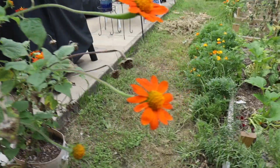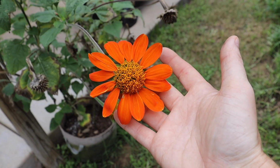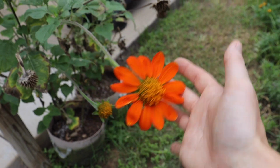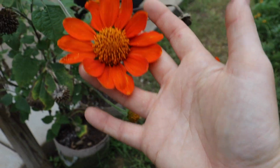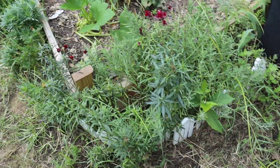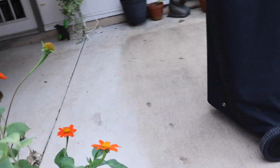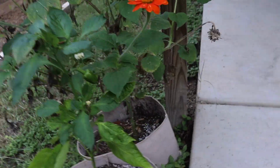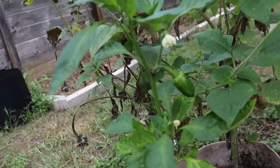These Mexican torch sunflowers are doing well, but I'm probably going to cut them back sooner rather than later. These were a surprise favorite of mine to grow, actually. I really enjoyed growing them. They did really well for the season, but they definitely peter out at some point. And then we've still got this little wild patch that I need to probably get in there and do something with. This random pepper that I bought as like a rescue pepper is making a pepper. So that's cool. I have no idea what it is, so we will wait.